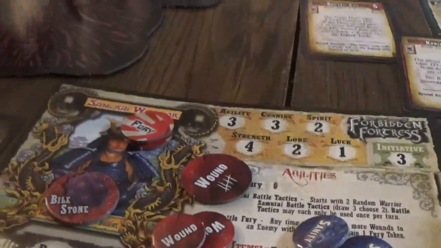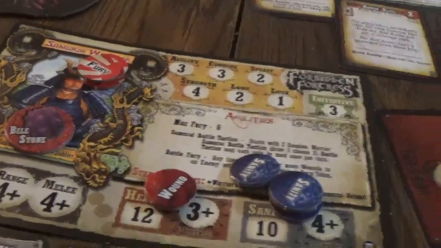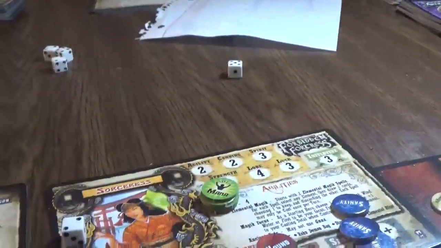Alright, so the Samurai has got the Bile Stone. So the Red Ronin got taken out. And now we can catch our breath. And he'll heal 3. He'll heal 4. And she'll heal 5. Okay, and we each grab a loot card. There was that dice. Okay, the ninja gets 1 Darkstone shard.